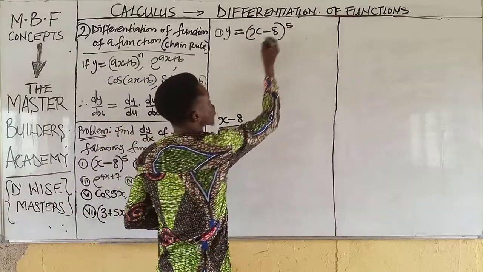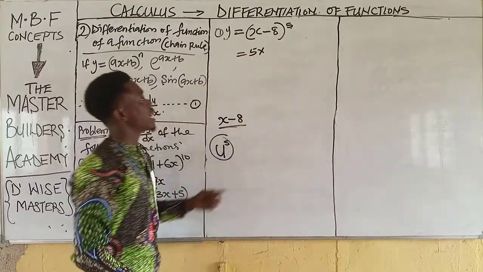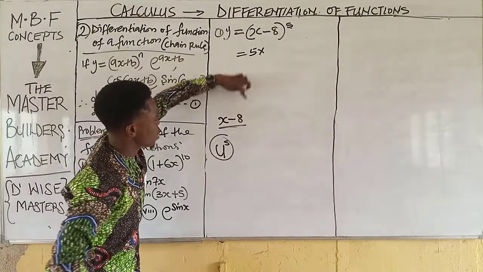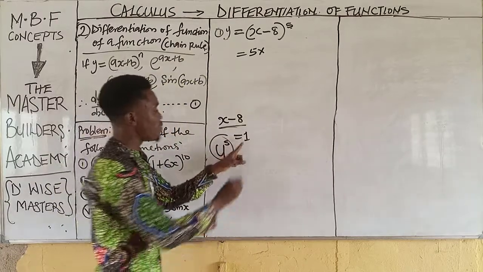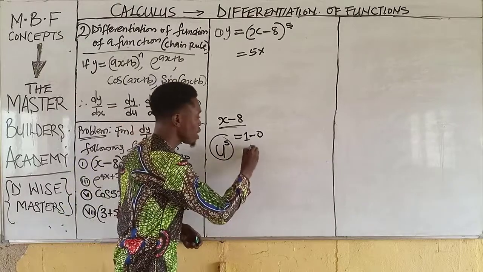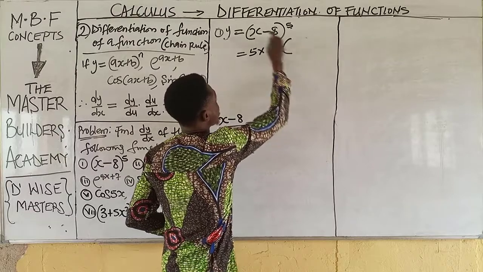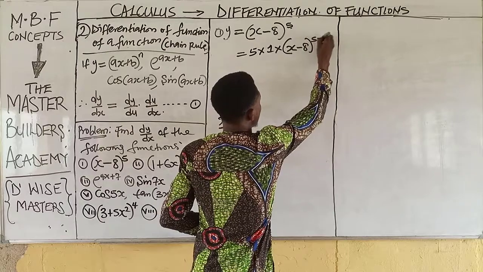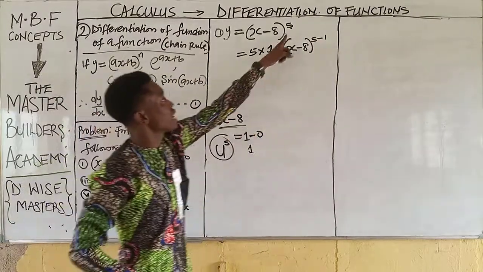When you differentiate this function, the power will come down. Multiply by the derivative of the function of x. When you differentiate x minus 8, you are going to have 1. How? When you differentiate x, you have 1. When you differentiate minus 8, you have 0. So 1 minus 0 is 1. Then multiply by 1. Then multiply by, pull down the expression that you were given, (x minus 8) to the 5. Now reduce the power by 1. Hope this is understood. First is to bring down the power.